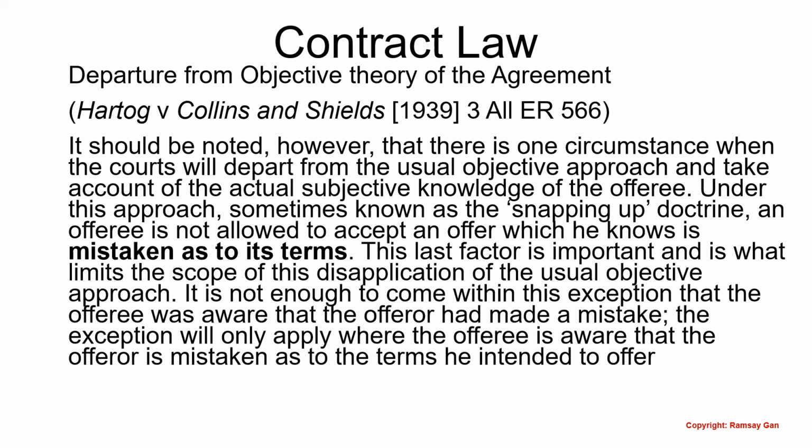Now this last factor is important and is what limits the scope of this departure from the usual objective approach. It is not enough to come within this exception that the offeree was aware that the offerer had made a mistake. The exception will only apply where the offeree is aware that the offerer is mistaken as to the terms he intended to offer.